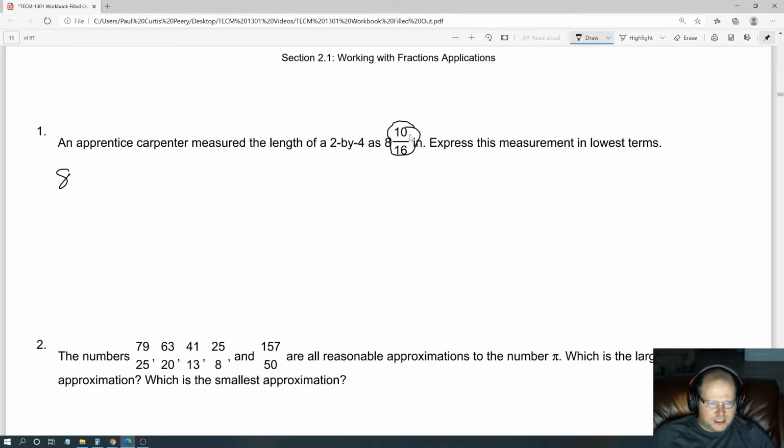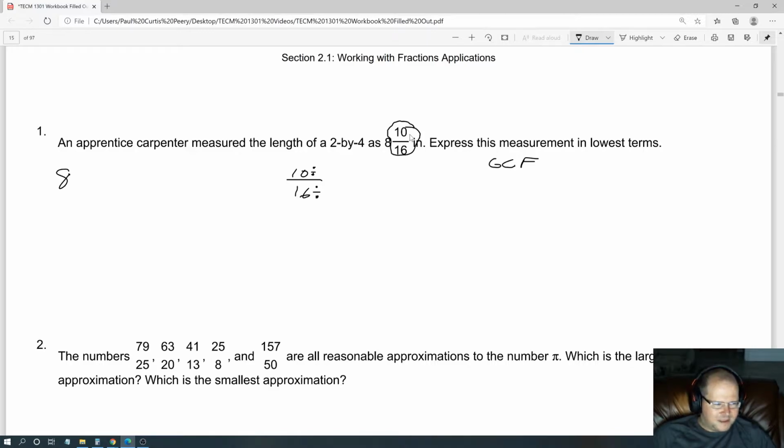There's a couple of ways of looking at this. One is, what is the largest number that I can divide both into, the 10 and the 16? It's referred to as the greatest common factor, but you don't need to know it's called that. But that's what it is. Greatest common factor is basically the largest number you can divide into both. The largest factor, the largest number you can divide into both. And that's actually what we're looking for. We're looking for what number can I divide both into a 10 and a 16.